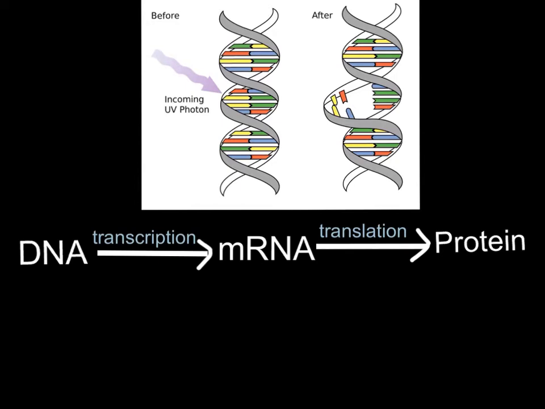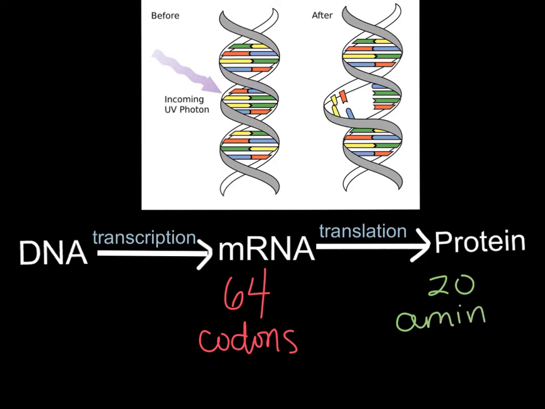Remember that during transcription, right, we go from the DNA to the mRNA. Then during translation, that mRNA is coded to make the amino acids, to make the protein. A couple of things that are important to remember is that if the DNA is changed, that will change the mRNA due to complementary base pairs. Another important thing is that for mRNA, remember every 3 bases on the mRNA is a codon. Due to the combination of different nitrogen bases in the mRNA, you can end up with 64 different codons. Okay? So remember that, 64 codons. On the other hand, the proteins are all made up of different combinations of amino acids. There are 20 different amino acids. Okay? So just remember those 2 numbers because that will be important in just a moment.